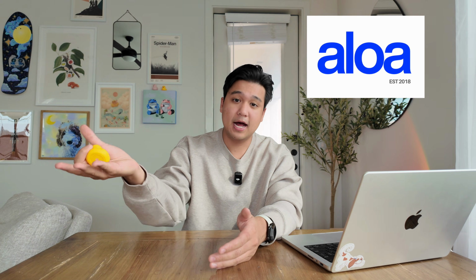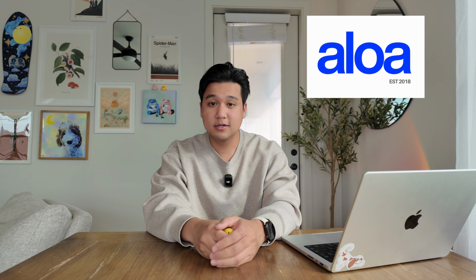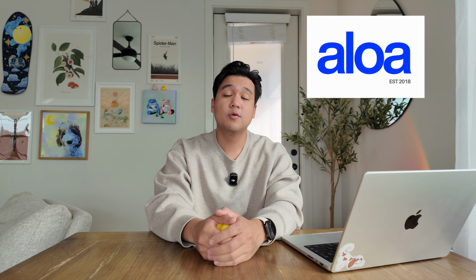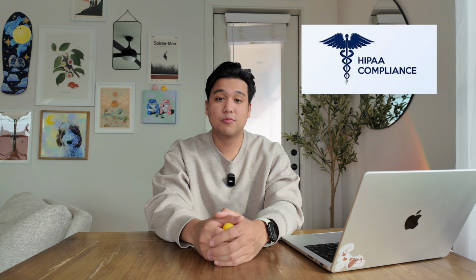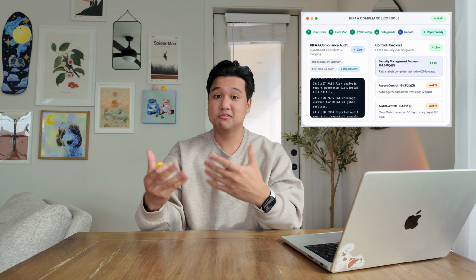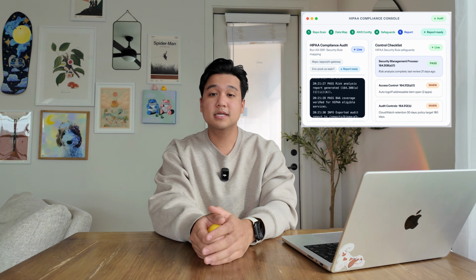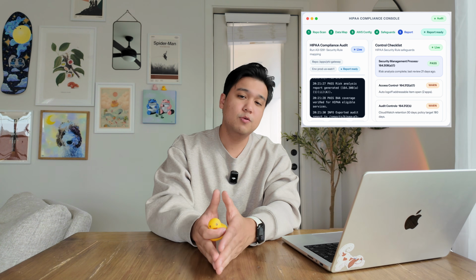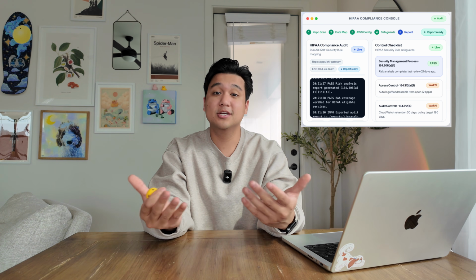At my software agency, Aloha, we do a lot of work with medical clients. And one of the things we do is we have to audit for what's called HIPAA compliance. If you're not familiar, HIPAA compliance is a very manual process. And what we actually did was we used the Agent SDK to build a custom HIPAA compliance agent that can go through code bases and AWS configurations and do a first pass and identify any issues for us.